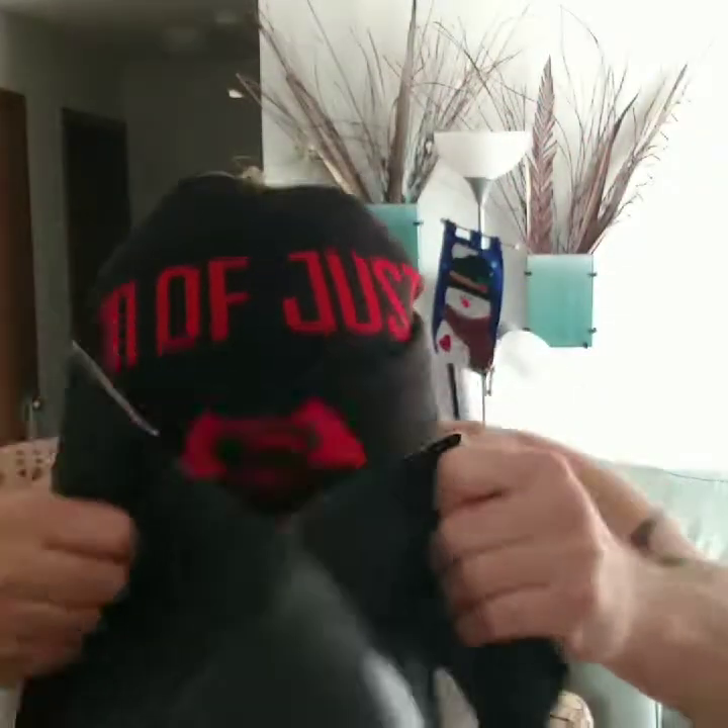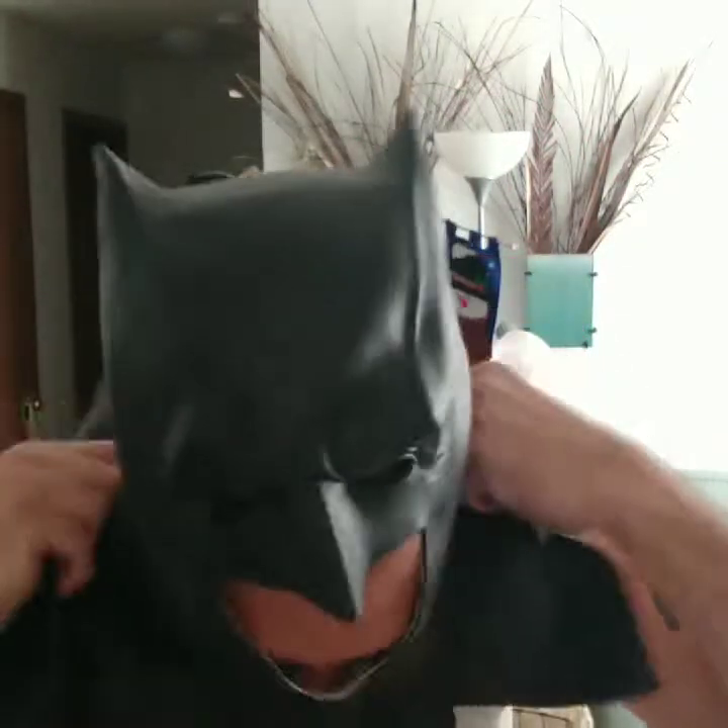I'm going to try this on. I know I need a little bit of padding because there's quite a bit of space before my head hits the top and it pulls down lower than my eyes. I'm going to add some foam and do some slight alterations. When it's pulled tight around my chin, I can barely see out of the eye holes — they're actually a little lower than I want them to be.